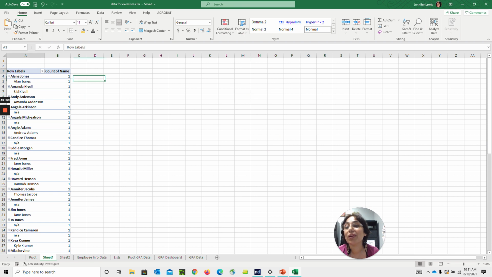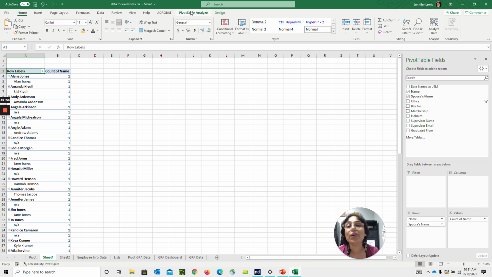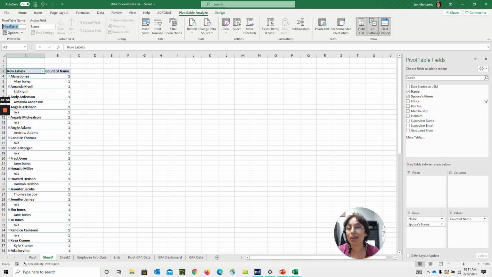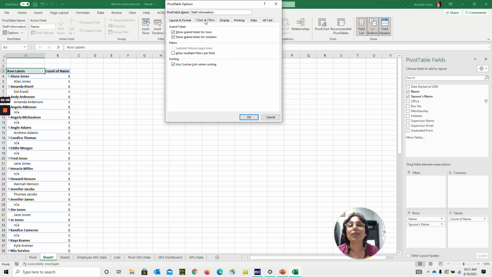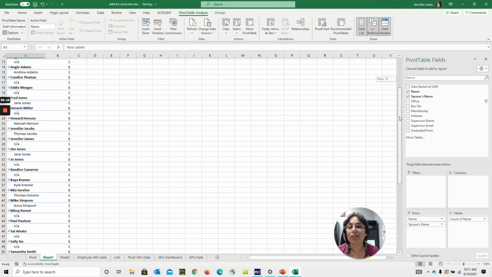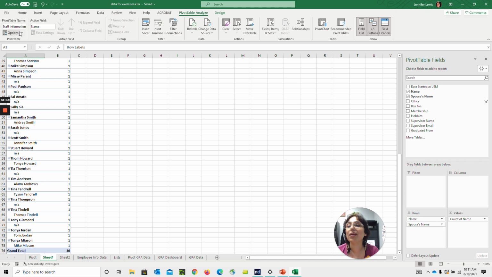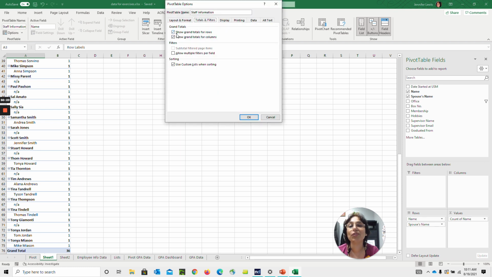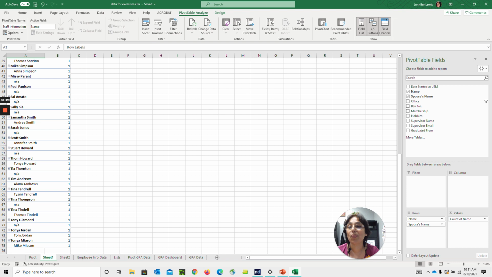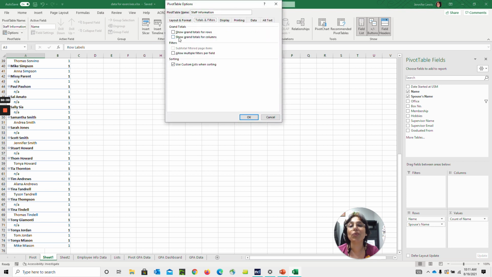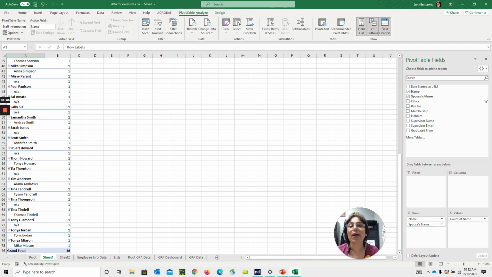There's some manipulation you can do here as well. So if we go back to our pivot table, and then we go to pivot table analyze, you can name the pivot table, so we might name this staff information. And then you can go in here and look at options for show grand totals for columns and rows. And let me show you how that's going to look. At the bottom, it does try to count everything. So if you don't want it to count things, click on total filters and get rid of that, and see it went away. If you want it back, go back to total and filters and add them back in, and it's back.